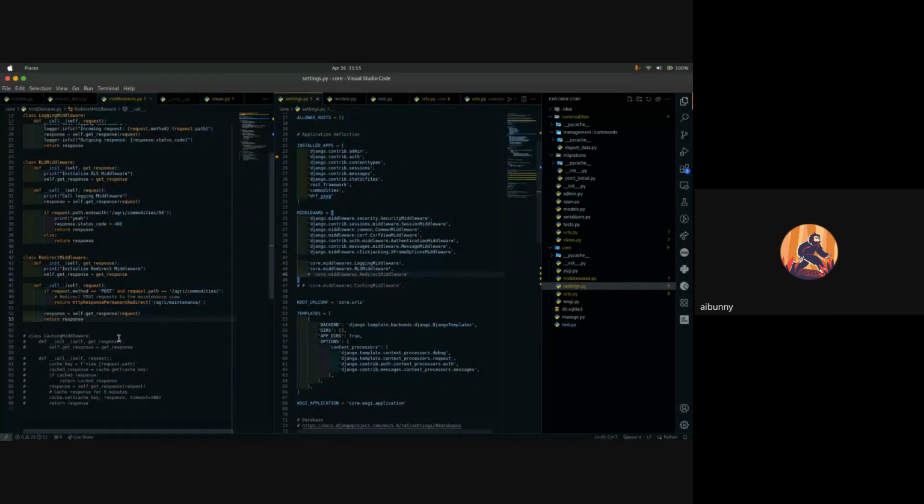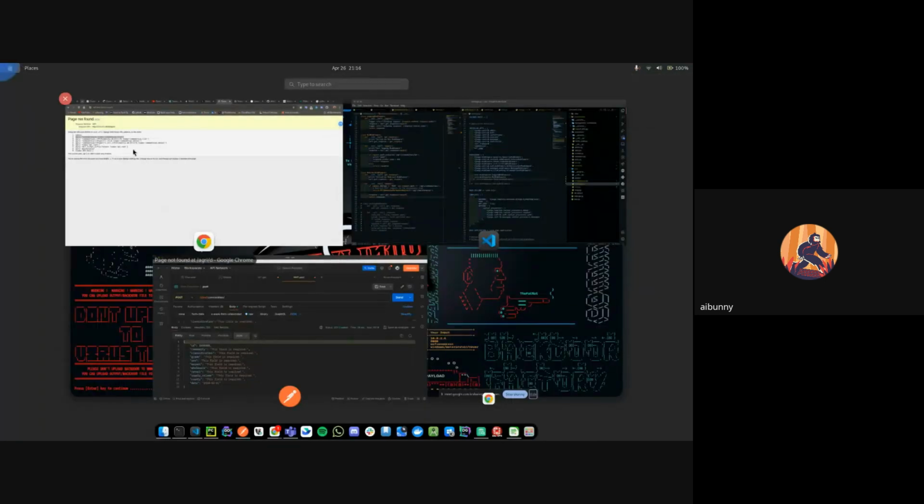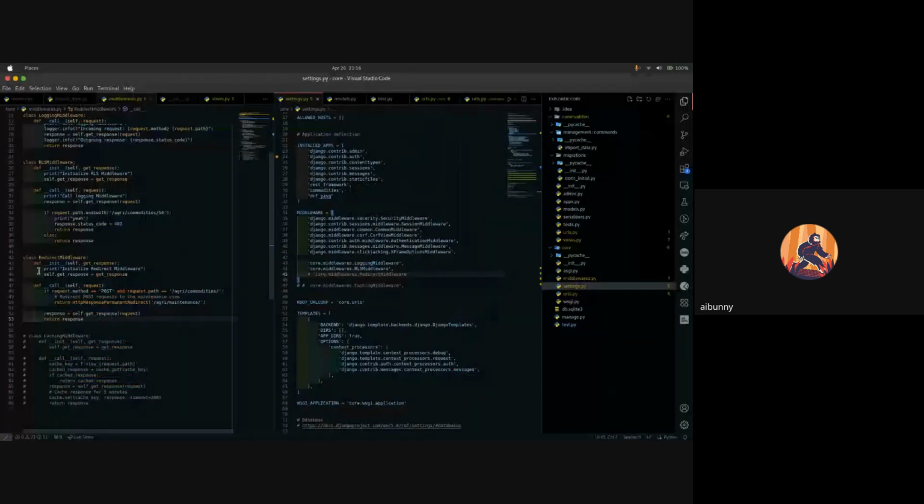For such a scenario, I have this middleware. Currently, without the middleware, I can successfully post to this endpoint called commodities. I can send a post request. The middleware is defined as: if the request is a post method and the path is agri commodities, and you're trying to do a post request to this particular endpoint, always think of an endpoint as a view.